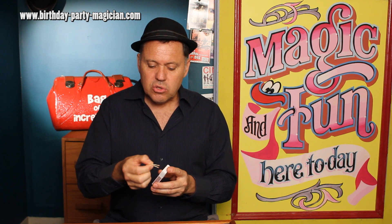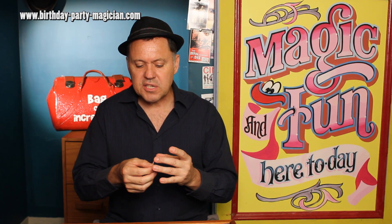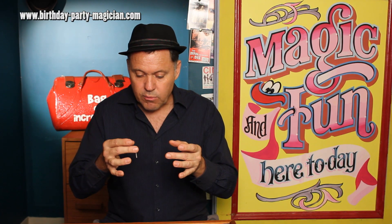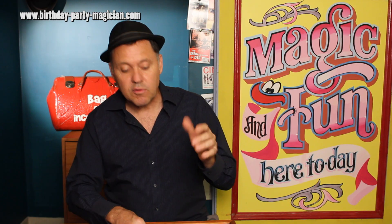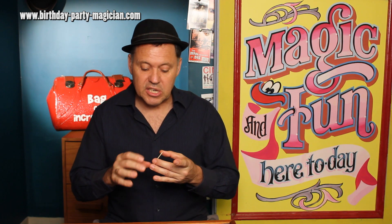You use two unprepared matches, so you can do this any time. There's a little bit of setup in the trick, but it's only really what you tell the people. The first thing we're going to tell them is that when we hold these matches between our thumb and fingers, we hold them very lightly — so lightly that even if we move a tiny bit they will fall to the table. We want them to believe that if we pull our fingers apart they will fall out. It's not quite the case, as you will see. So we're conditioning them to believe a set of conditions here.